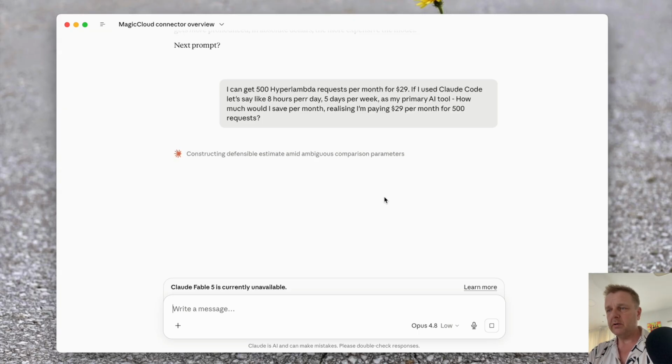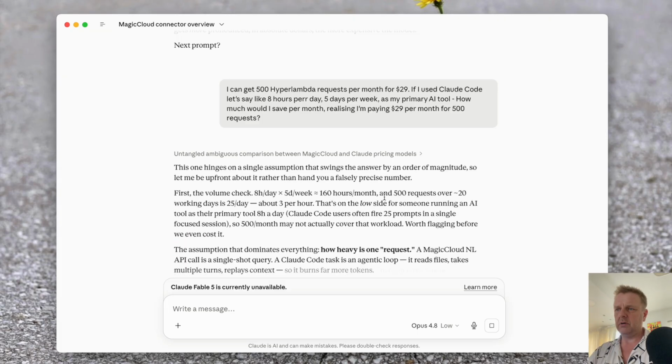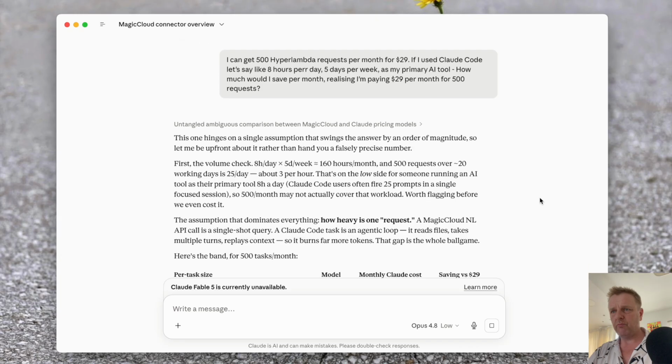But the point is, my thesis is that I've just saved you a lot of money while simultaneously earning a lot of money myself, because my inference cost for 500 hyperlambda requests is roughly, I think it's 0.15 cent per request. You can probably multiply that by 500 yourself. I think it's like $1 or something. 500 requests.